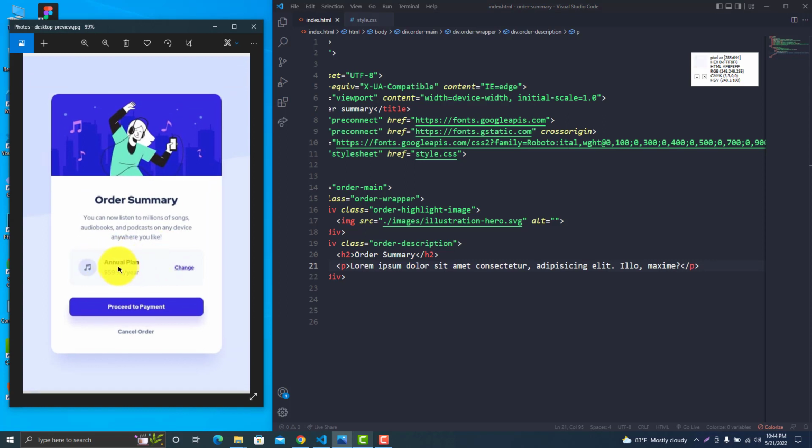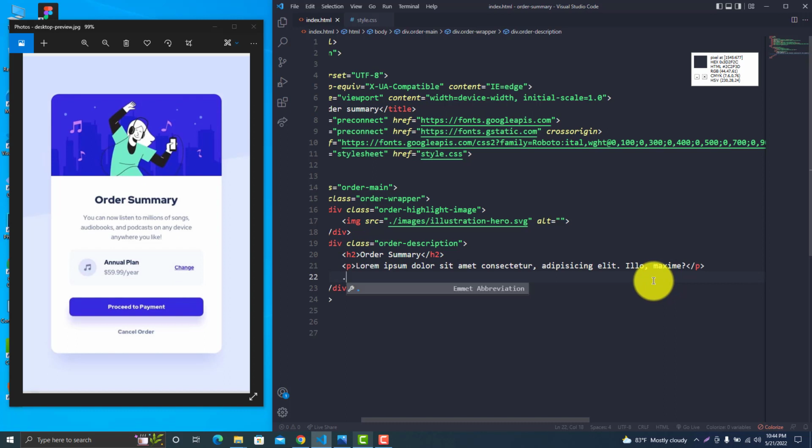And then we need to create this box for the annual plan. So just create a new div, order annual main. Then in the inner we need to create two divs for flex.